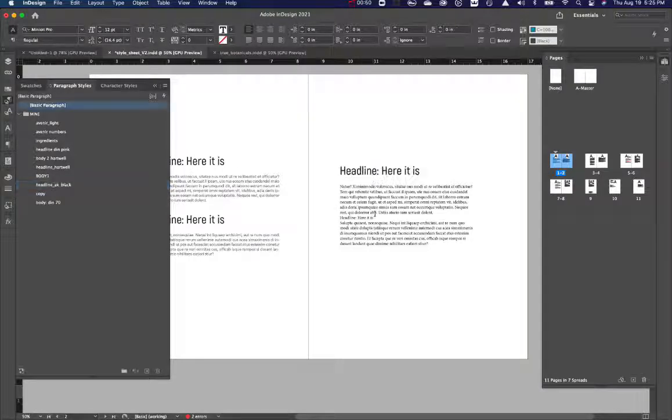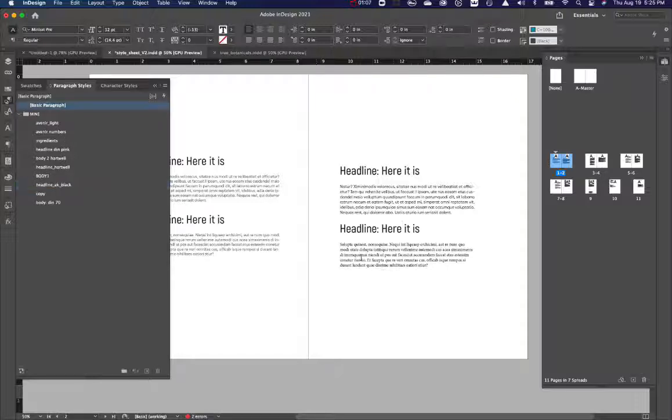I could go into my body copy that's here and simply place my cursor in here and say, okay, I want this to be body 2 Hartwell. And you can see it changed right there. And I can click on this again and do headline, right? And there we go. And click on this and do body Hartwell. And you can see it's all of a sudden just changed, which is just such a great feature and such a great thing inside of InDesign.